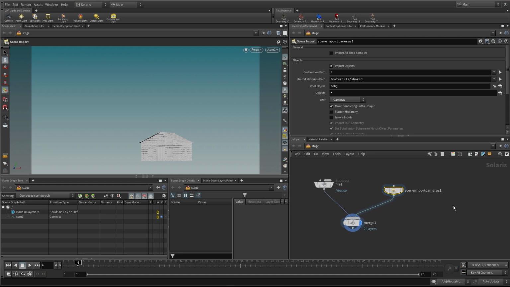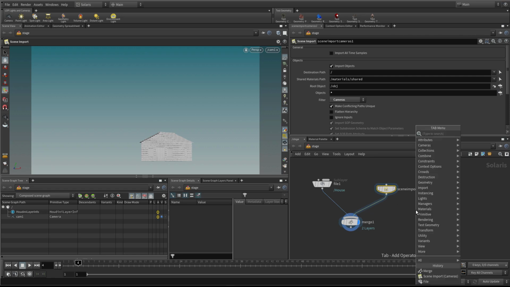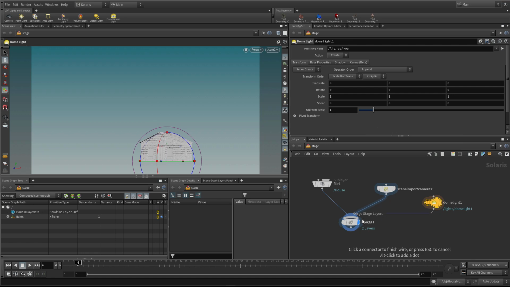So the next thing I want to do is add a light. Rather than bringing in the scene lights, let's create a light directly in here, which we can do. If you hit tab, you'll see there's a bunch of lights in here, so you can bring them from your scene, or you could make your own ones. So let's add a dome light, and again I can just merge these objects together. The merge doesn't really matter. It doesn't work like SOPs where it matters too much. When you put all these nodes together, you can do them in one stream, and it just fills out the scene, the stage, for you.